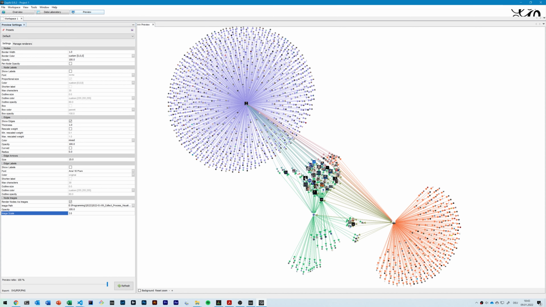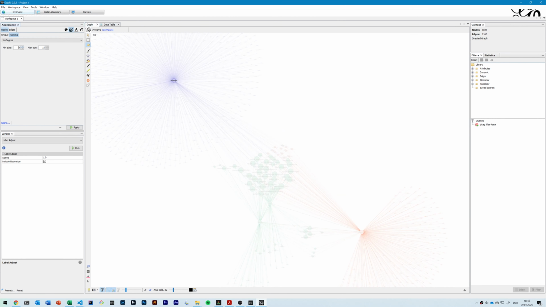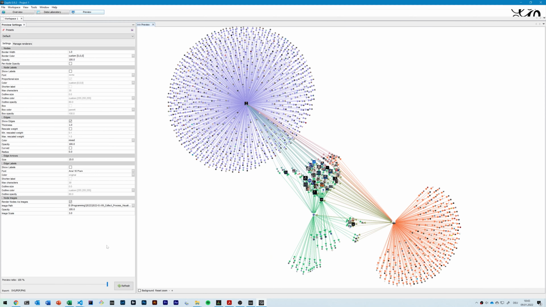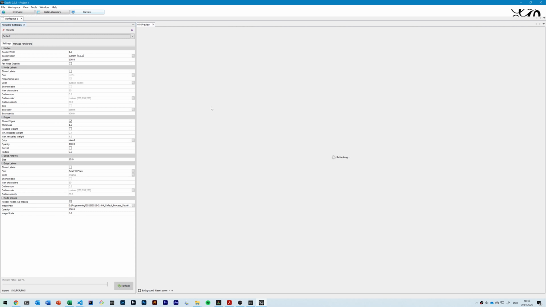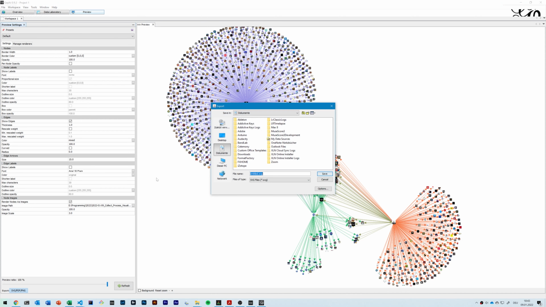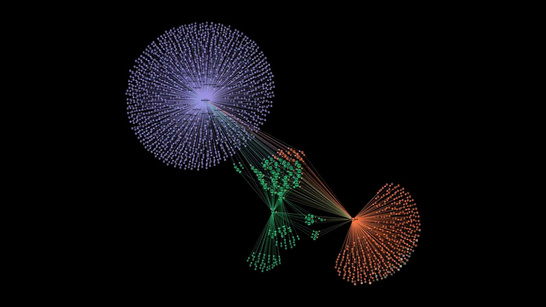Or you can also, like if these are too big in comparison to those, then you need to go back to overview, go to your graph, and then just make the min size a bit bigger compared to the max size. So make the difference here smaller. And then go back to preview. And now those should be rendered a bit bigger. Yeah, there we go. Now let's export that to our desktop as a PDF file. And this is the final result that I've promised you at the beginning, including the bonus with the profile images.